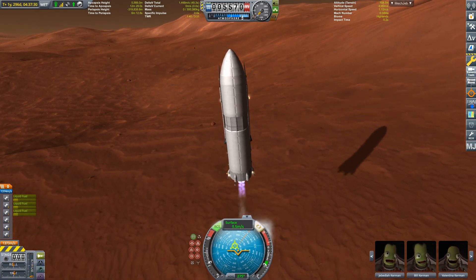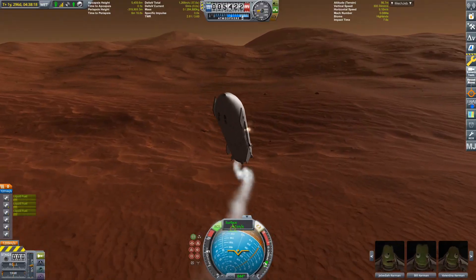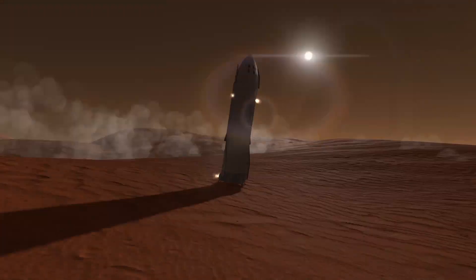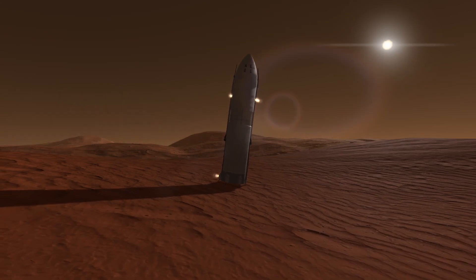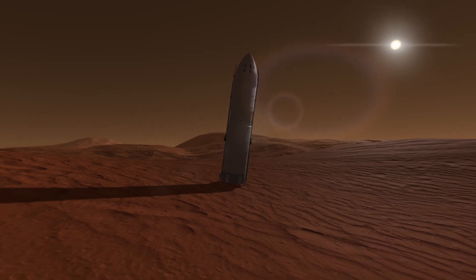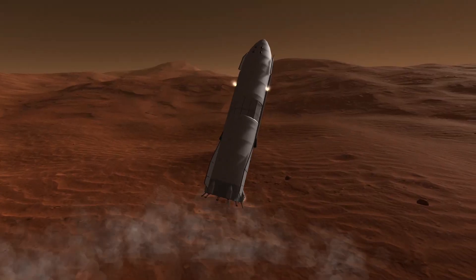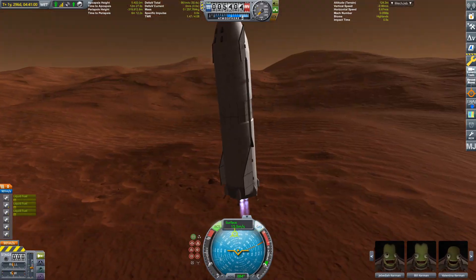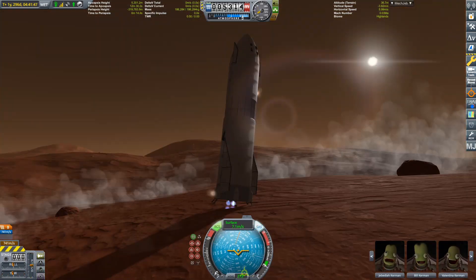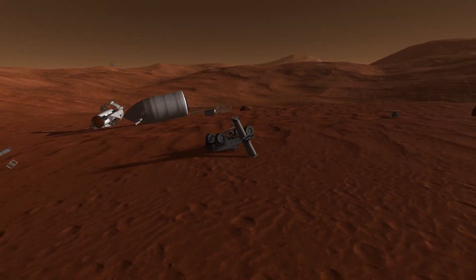As you can probably guess from the music in the background, this is not going to stay the only failure in that regard, because this thing is really large and cumbersome, even with all the reaction wheels and reaction control systems. I thought, well, this could be the site — it's a little bit of an inclination, but sort of okay. Then I realized the cargo bay door was a little bit wrongly placed, so we can find a better site — we still have enough fuel in the tank. Kaboom. Again. But still — sturdy Cybertruck, right? AGAIN!